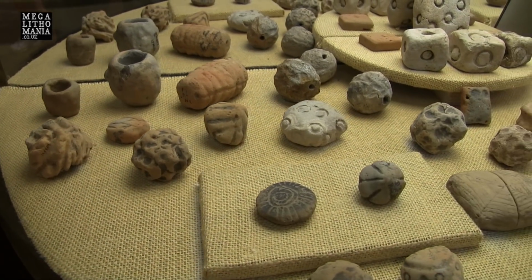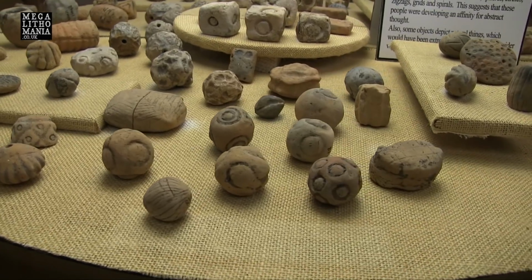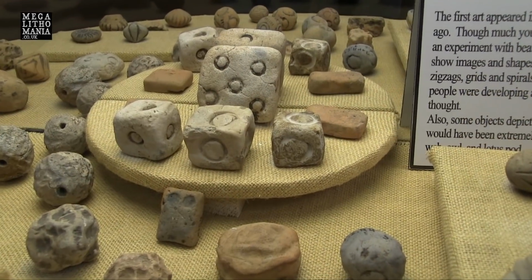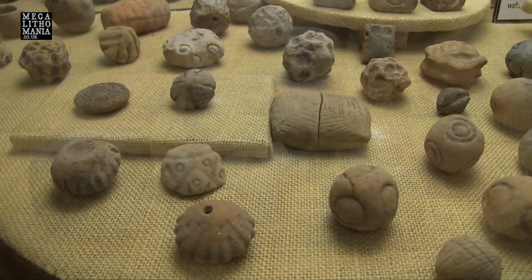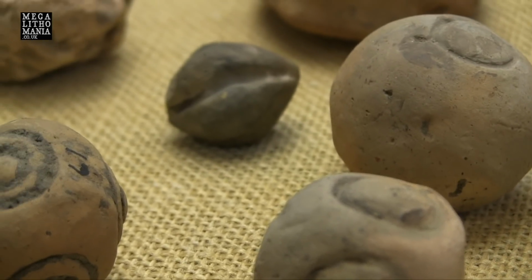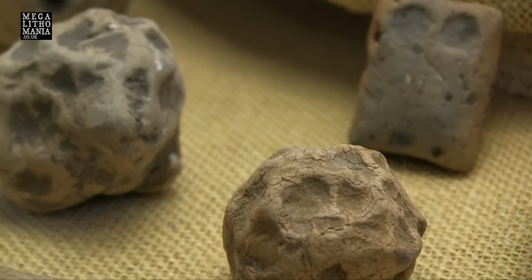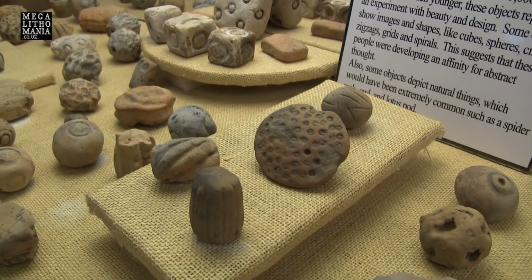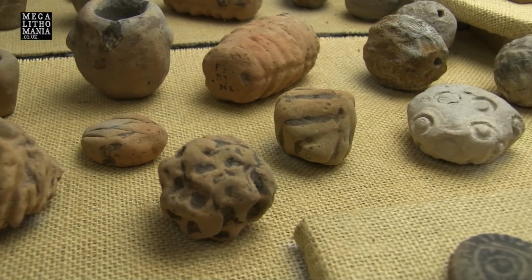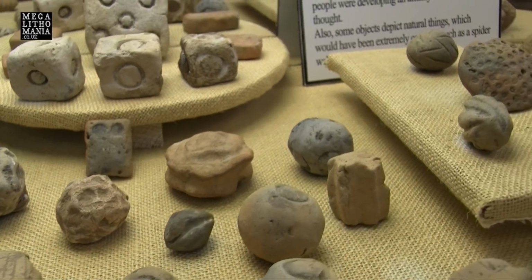So we have these very intriguing carved objects dating to at least 1800 BC. Some have spirals on, many are cubes, which is very interesting because, you know, the cube is one of the Platonic solids. So the fact that it was known about and worked with by these people is intriguing. Some are just more abstract, some just look like fun little spheres. And even some have grids on like this, some have cut marks like that one there, and others are just very odd. They look like they're part of games. They really don't look like they could have been sacred amulets, but I just get a sense these were kind of like toys or games or something, but who knows. And we do have effigies of certain animals here as well.